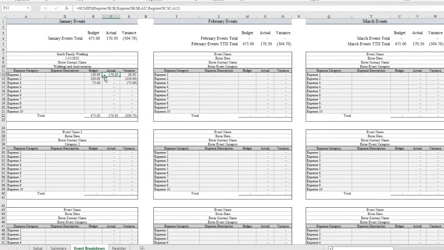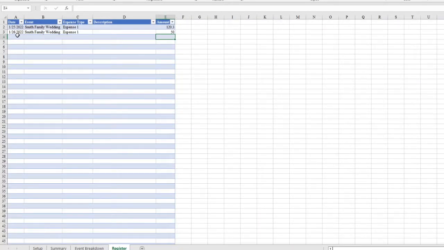So it automatically calculates no matter how many transactions you have. Notice it's also only calculating on this tab here, where we have that information. Now, let's go ahead and enter one more transaction there, 1/31/2022. We'll do Smith family wedding again. This time we'll do expense number 2, and we'll say that's $30.